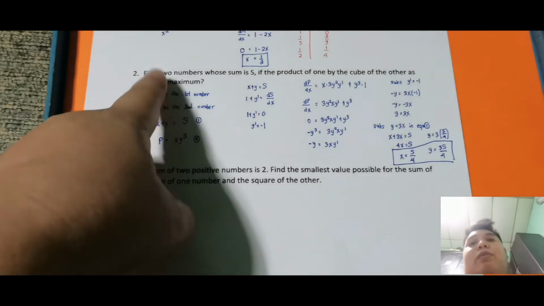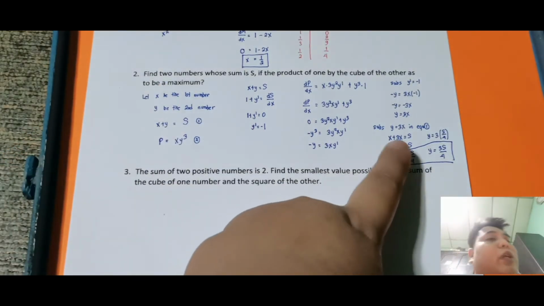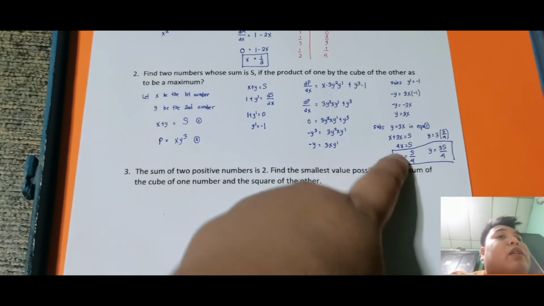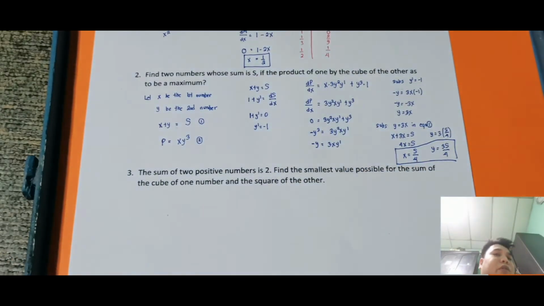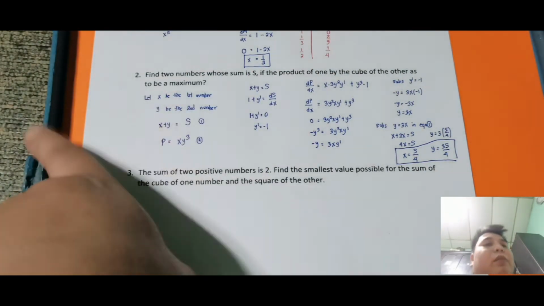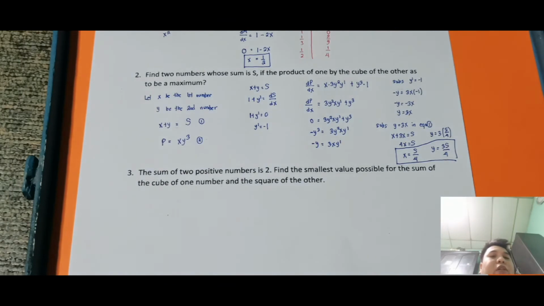Okay, so dito kasi the sum of two numbers, tulad nga nito, pwede kasing maging negative. Okay, kunyari negative 5 yung sum. So, negative 5 over 4, negative 15 over 4. So, ang daming restriction dito, ang daming pwedeng mangyari. Dito may restriction, rather: yung sum nila dapat positive na dalawa. Okay, so, we have the sum of two positive numbers is 2.